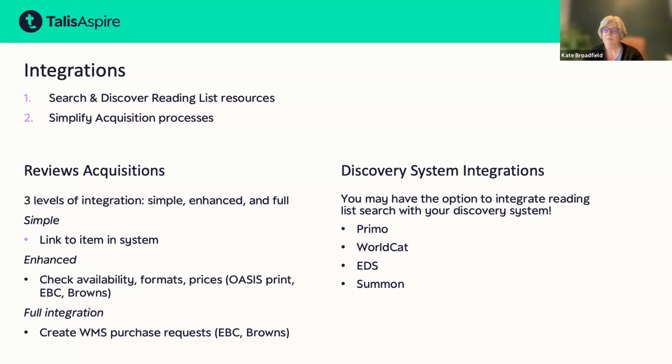We will look at expanding that once more becomes available to us from ProQuest. However, we have done the EBC as well for eBook Central, so you have some balance there of different types of resources. So we'd love to hear your feedback and have, if anybody wants to set up a call with me, I'm quite open to it.